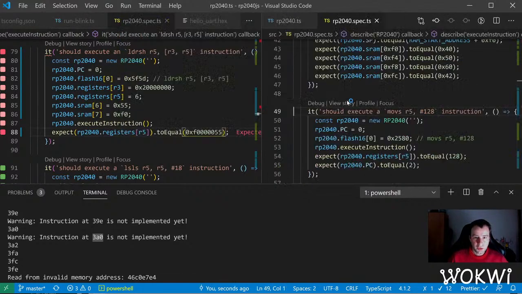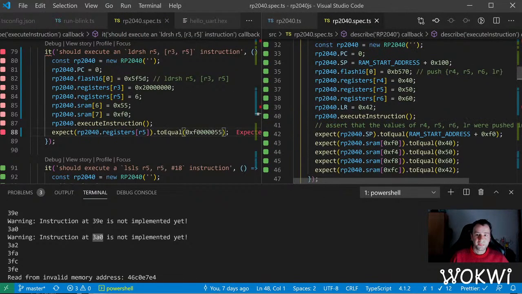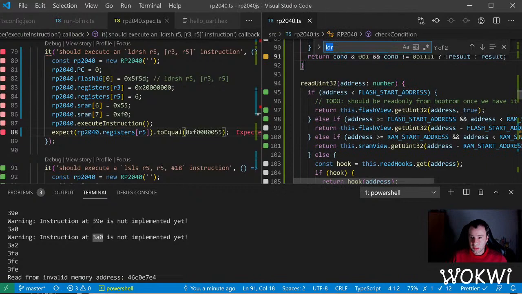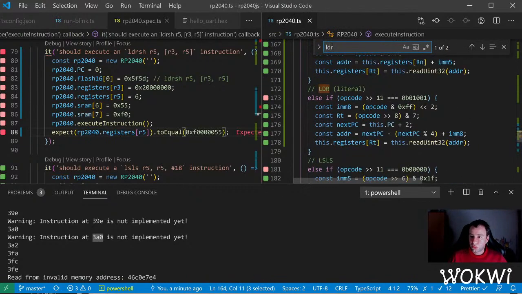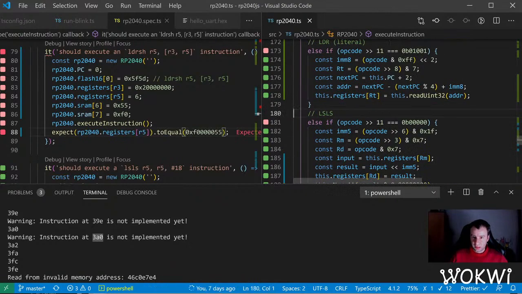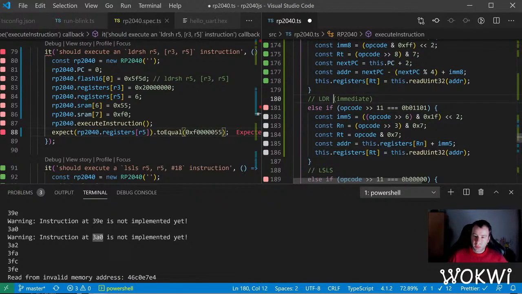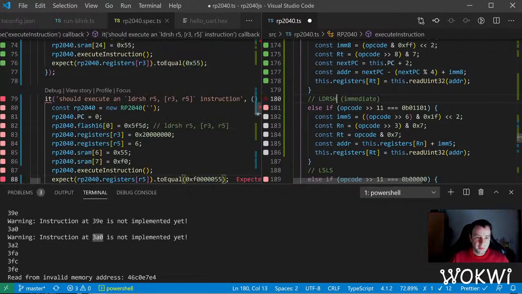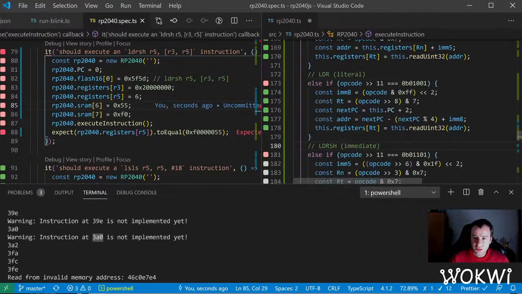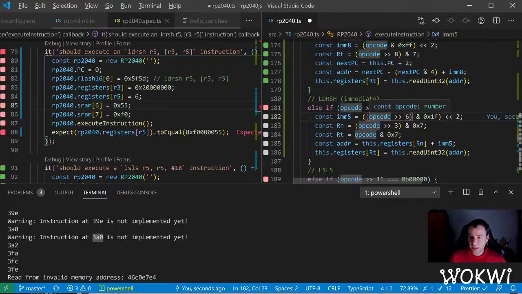Now to the instruction, which shouldn't take too long because we have LDR already, and it's pretty much the same, I guess. We just need to take care of this sign extend. So LDR. That's one of the things that makes it fun to implement CPU architectures. Once you get the base setup, and we pretty much got it here, it goes really fast. You can start churning out instructions at a pretty high pace.